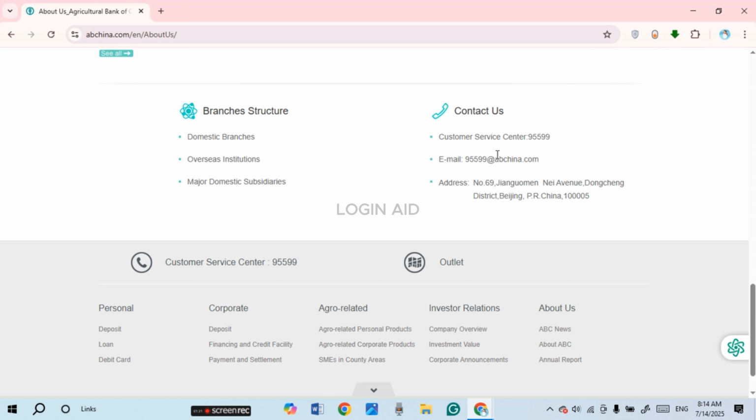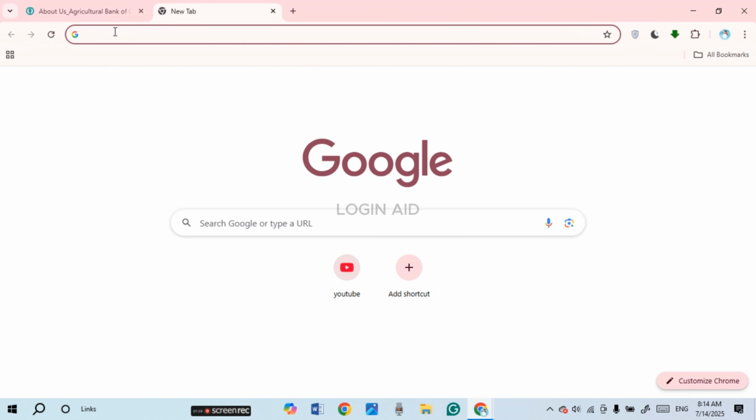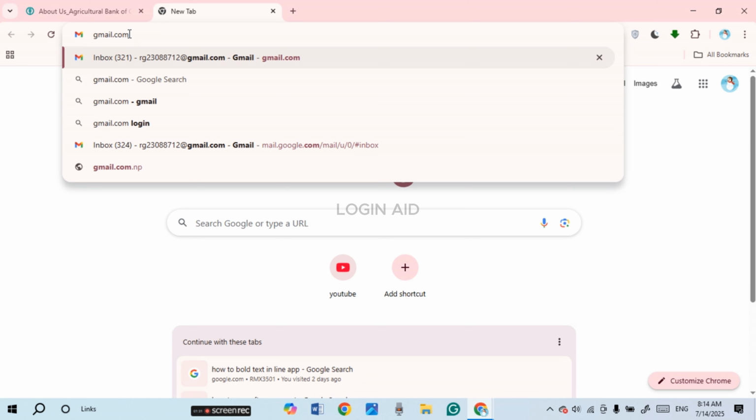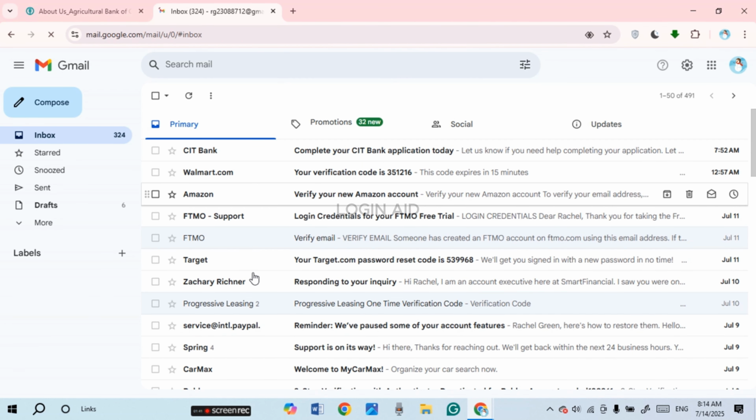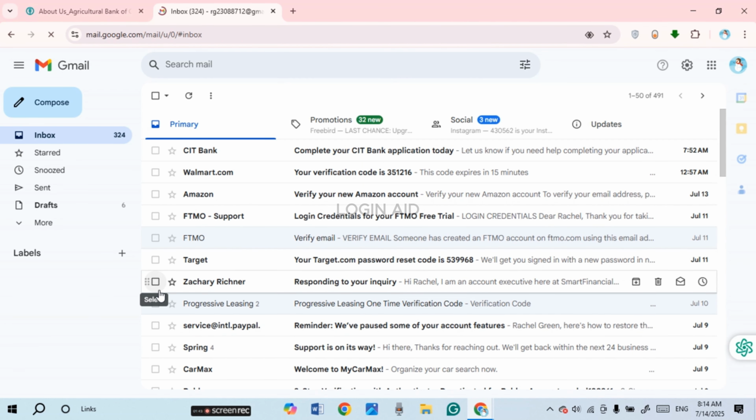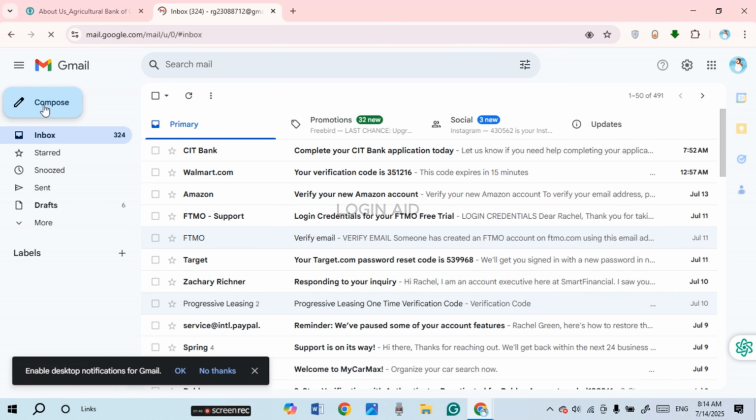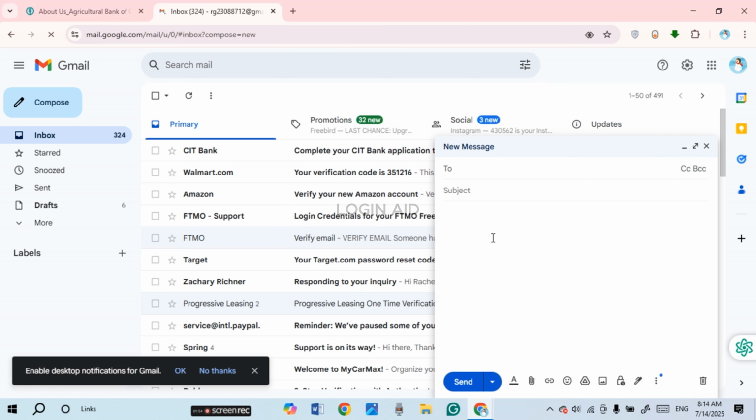or if you want to do it via email, you can simply copy this email, select this email address, now press Ctrl C on your keyboard. Now go to New tab, click on the search bar and type in gmail.com, press enter. Now you can see over here Gmail will be opened. Over here you'll be able to find the option for compose, simply click on it. Now you can see over here you'll be able to compose the email. In the two section, simply paste the email address that we copied earlier. Simply press Ctrl V on your keyboard.